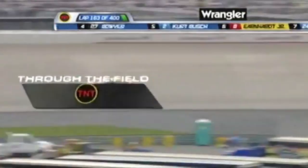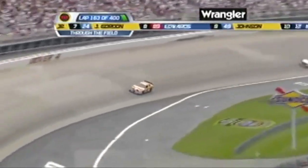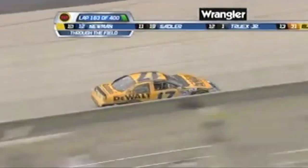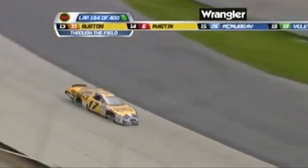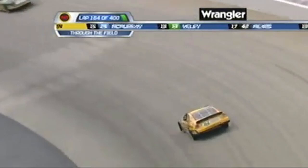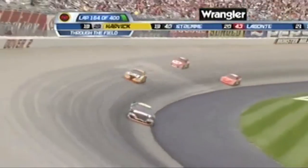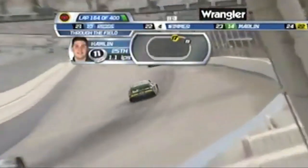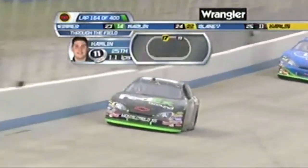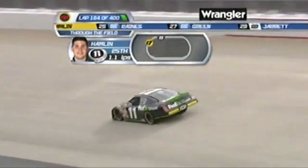Well, from where Matt Kenseth sits, the race looks awfully pretty, Bill. I'll say he doesn't mind looking out his front windshield. And on the radio, he doesn't have a whole lot to say. Same car they won with here in June, and it's been sitting in the corner of the shop since then. They haven't touched it until Friday. Awfully fast, Matt. Denny Hamlin in the 11th car has just absolutely no grip. His teammate, Tony Stewart, passed along the message trying to tell him where he needed to run, how many lanes up, to try to find some grip just so he can get some kind of comfort here at Dover.